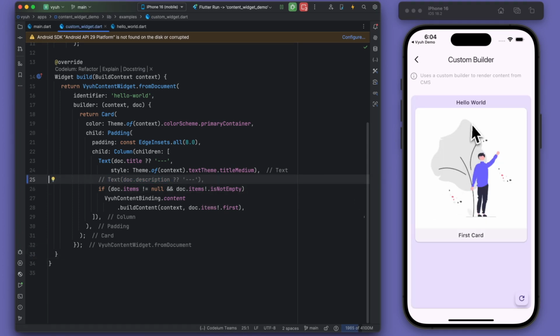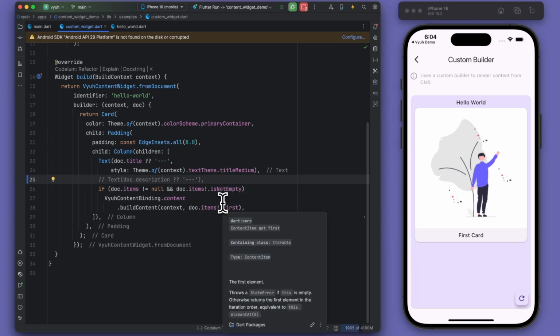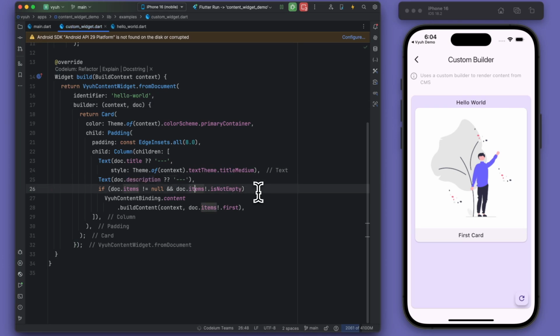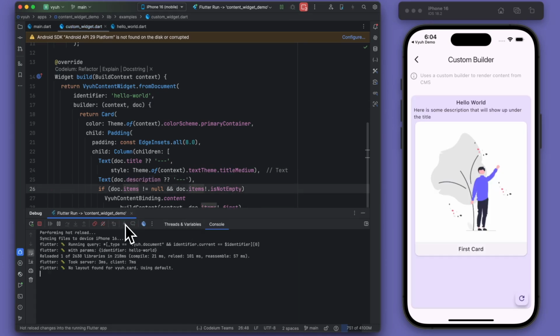And so it gives you a very quick turnaround for trying out different variations of a layout and quickly building up things that you wanted according to your design system or whatever your designer has created for you. So let me uncomment that and then hot reload to get the description back in place.